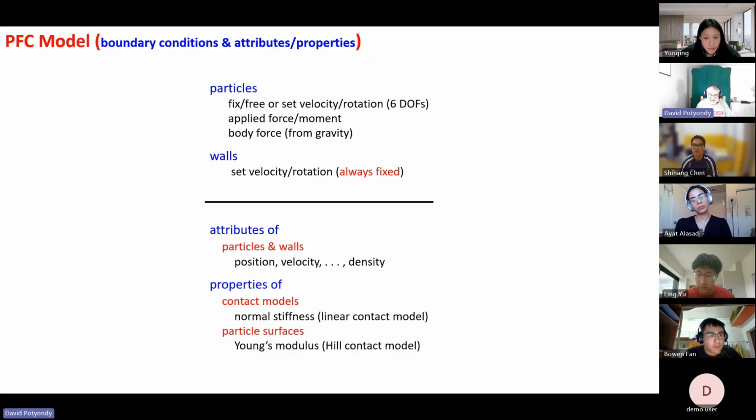Particles always have a velocity at any moment, okay? And so I can either give a boundary condition. I can say the velocity is free, meaning F equals ma is going to be used to update the velocity. So if I want the system to behave like a real system of particles, everybody's free. And I let F equals ma decide how they move, okay?